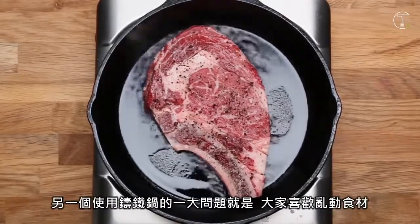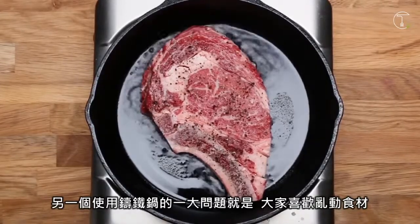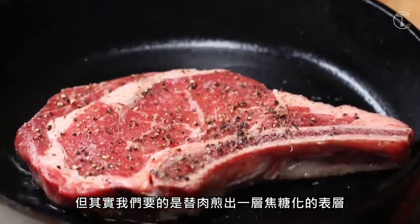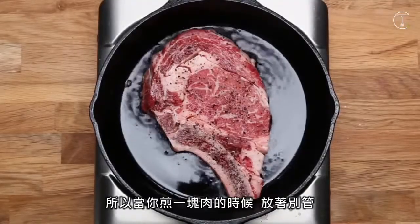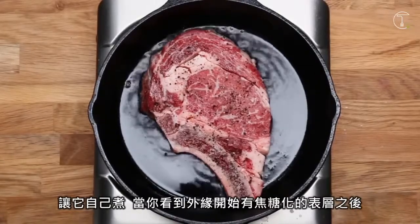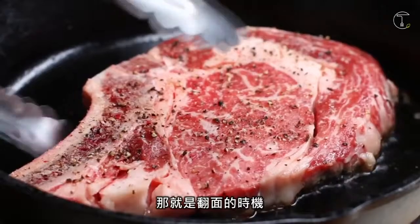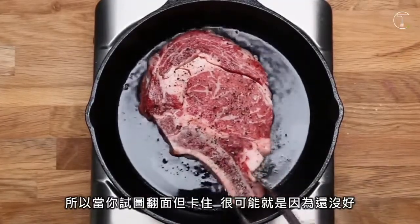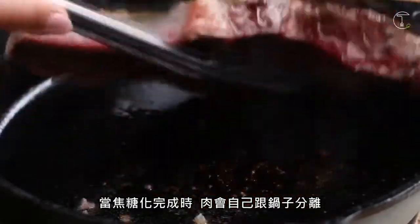So another thing that people are maybe confused about when they're cooking with the cast iron is they tend to want to just move the food around a lot. And actually what we're trying to do here is build up a nice caramelized crust. So when you put any meat in your hot skillet, just leave it. Let it cook, and when you see the brown crust forming on the outside, that's when you know it's ready to flip. So if you're trying to lift up your steak and it just will not give, it's probably just not ready yet. The meat will self-release when that crust is formed.